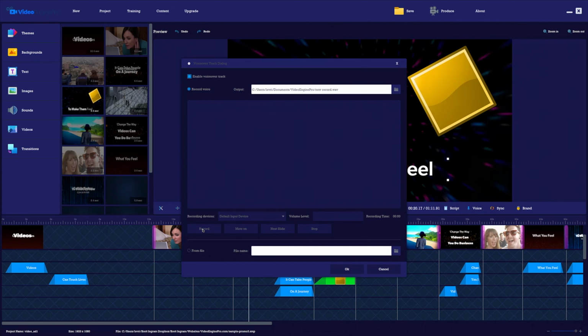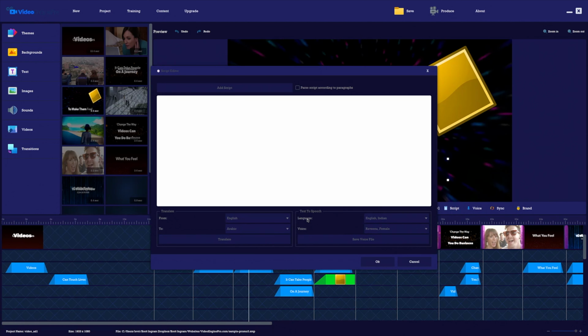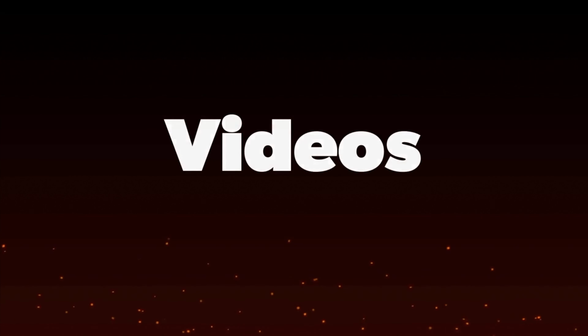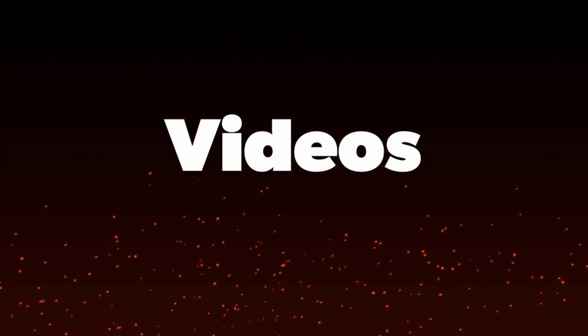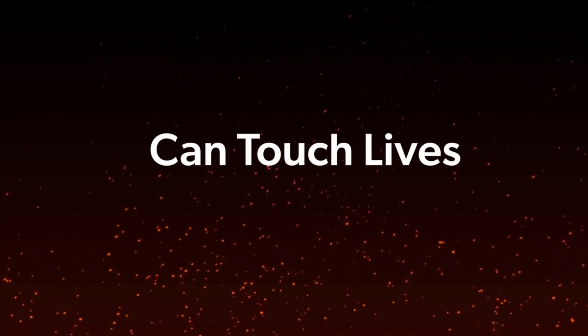And you can even record your own voiceover, or use the built-in text-to-speech to create a voiceover for your videos. And you can save your project and edit it as much as you want later too. When you're done, just click Produce to create stunning HD videos right on your desktop. It's that fast and easy to make dynamic, engaging live action videos with VideoEnginePro.